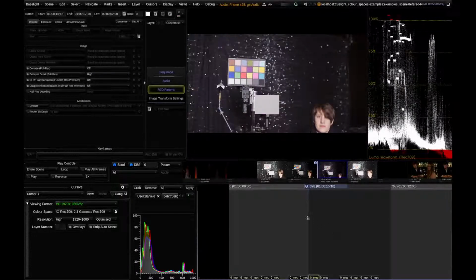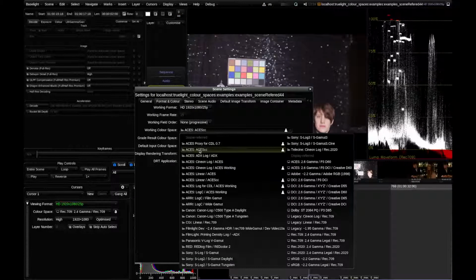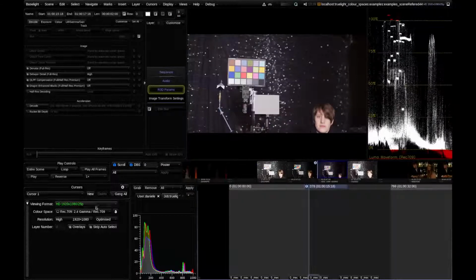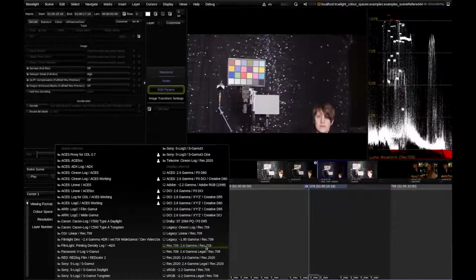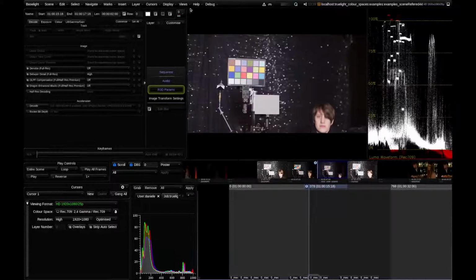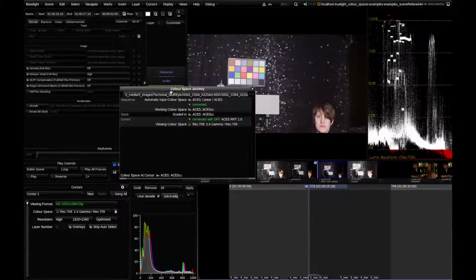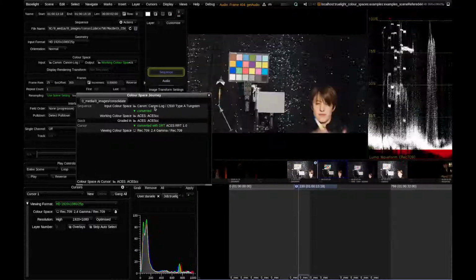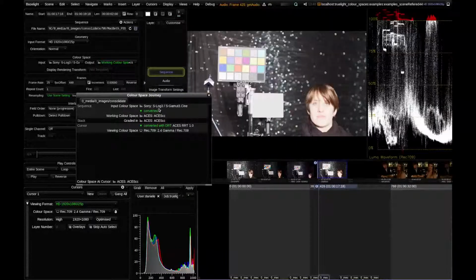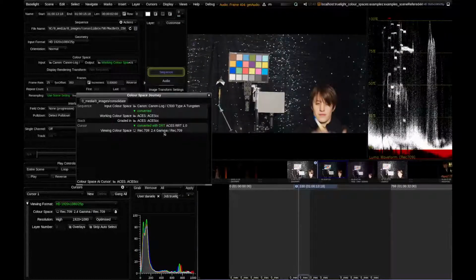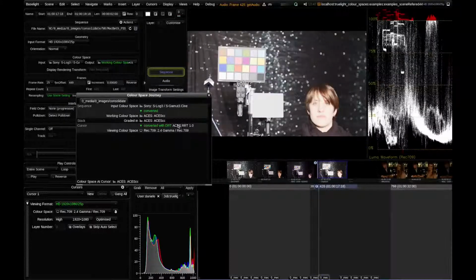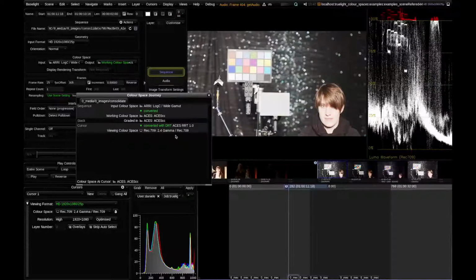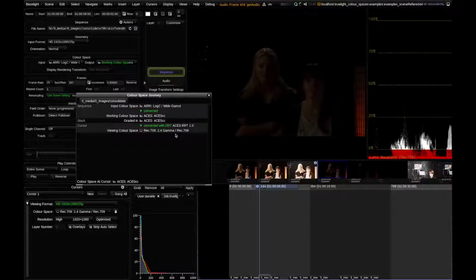In the scene settings, we choose ACES CC and ACES RRT 1.0. In the cursor color space, we choose Rec. 709 because I'm viewing the result on a Rec. 709 monitor. This setup would be an ACES compliant setup. We convert each input to ACES CC on the input. This is equivalent to the IDTs, and convert everything to Rec. 709 on the output using the ACES RRT 1.0, which corresponds to the RRT ODT concept of ACES.